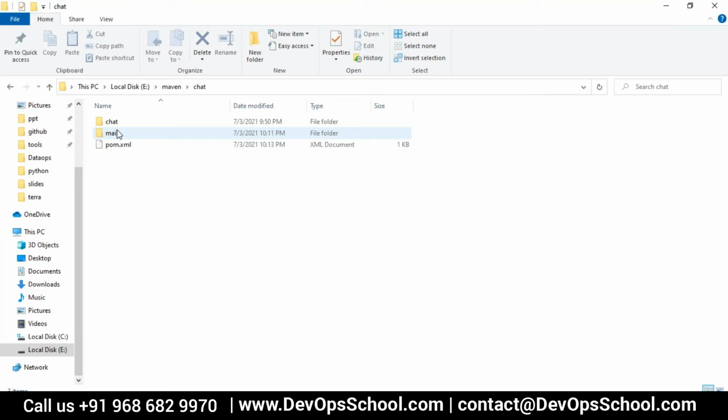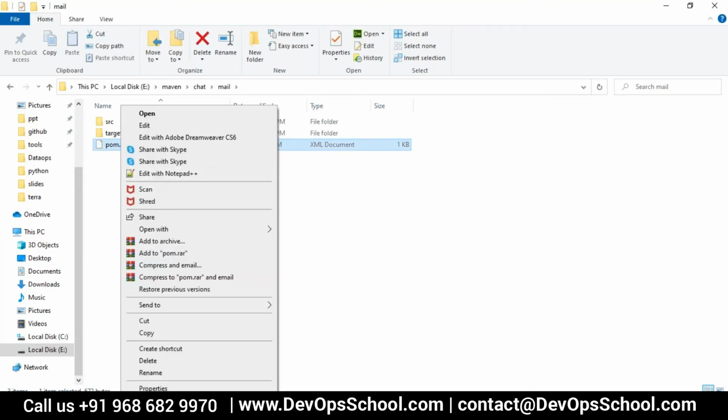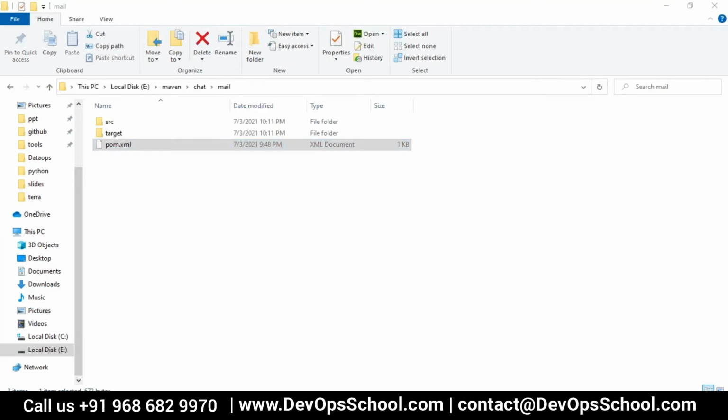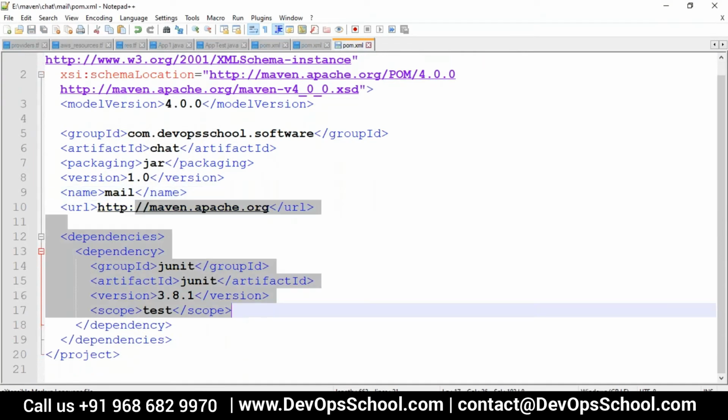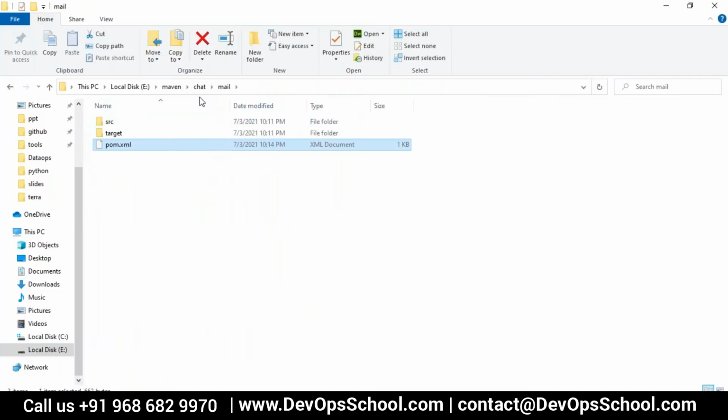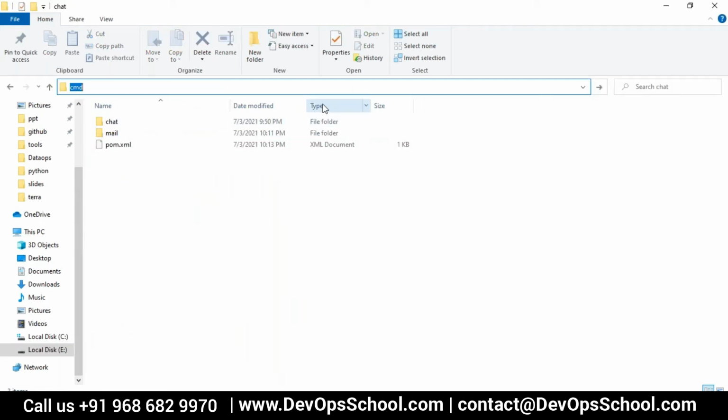This is done. Now inside this mail, I have to modify this because I copy-pasted, right? So let's say this is the product version released one. This is the mail. That's all, the remaining things let it be the same. Done. So from here, I'm going to call this module. Multiple modules you can call.